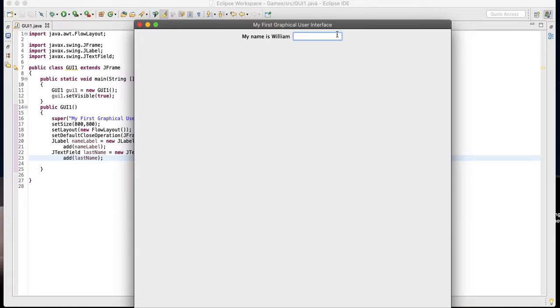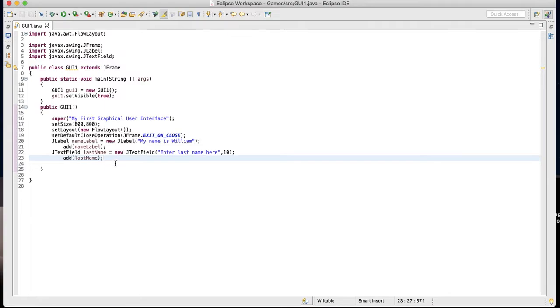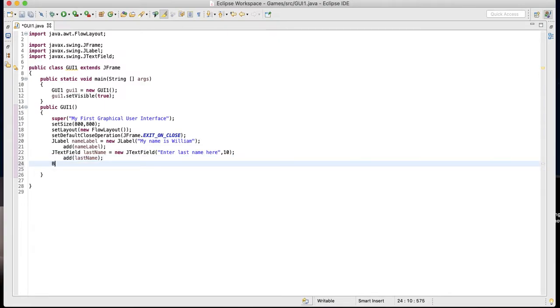Now, usually when you type in something like this, you want to click on a button and save it somewhere. So what you do is you do JButton, and you give it a name like save button, and you do new JButton.